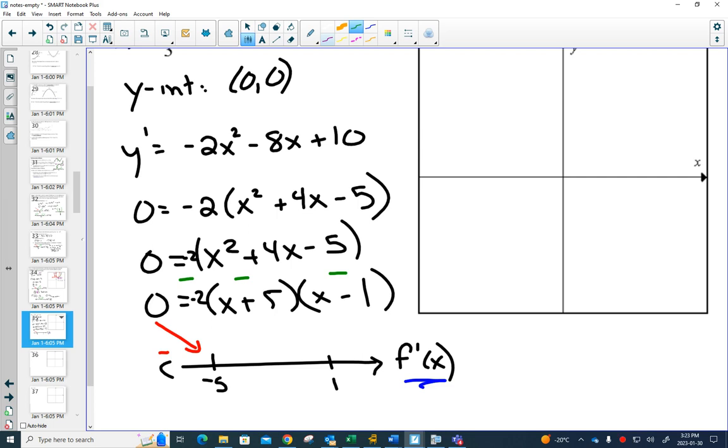So there's going to be a negative 2 out in front, which is always negative. When I plug in negative 6, this is negative, plus the negative out front will always be negative. Now, when I plug in 0, this one is positive, this one's still negative, the negative 2 out front is still negative, which will change this section to positive, to increase. And finally, plugging in something bigger than 1, like 2, this one's positive, the negative 2 is still negative, decreasing after that. So what do I know?